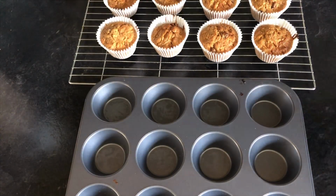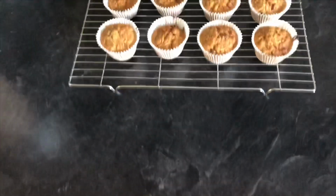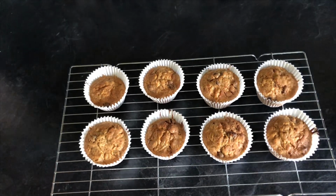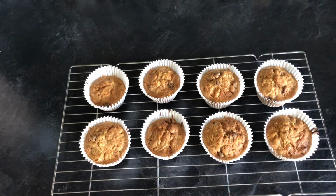Okay, I'll get this out of the way. And here are our completed carrot cupcakes. Now you can wait until these are cooled and you can put a cream cheese and icing sugar frosting on the top with maybe a little bit of food colouring if you wish, and pop that with a marzipan carrot, or if you want to, you could put a little bit of grated orange zest or lemon zest on the top as well, or you can eat them perfectly plain, which I'm probably going to do now.